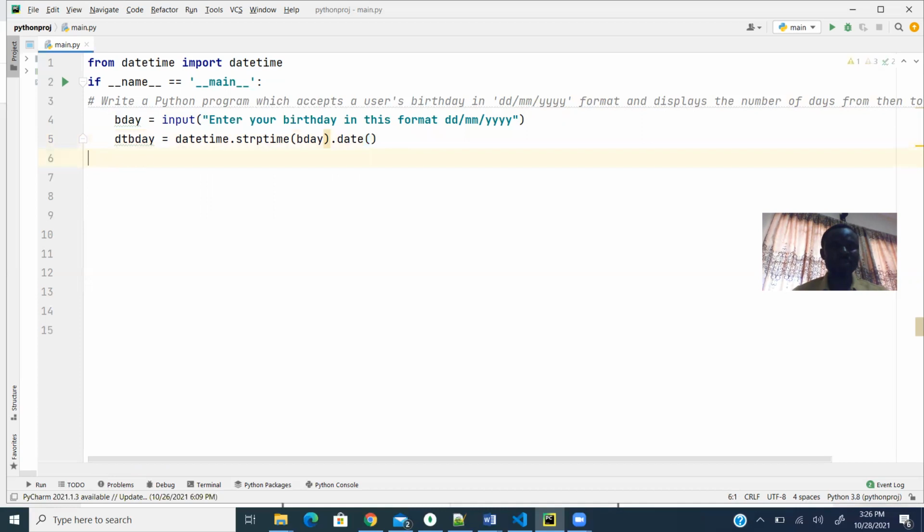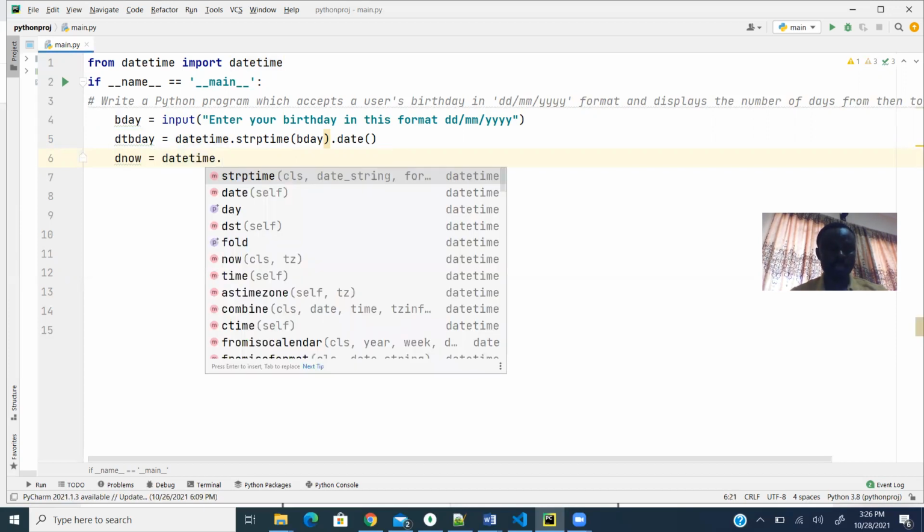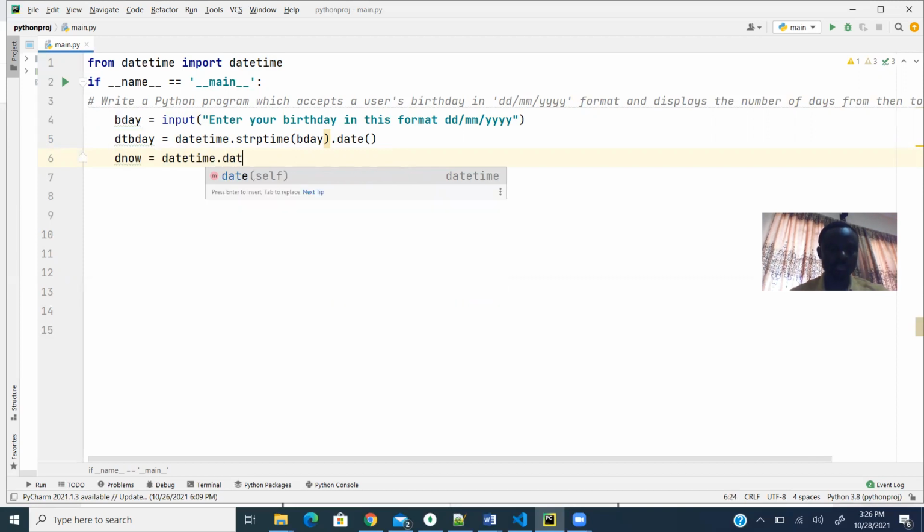Then the next thing I want to do is to get the date now, today's date, based on what the time is now. Okay. So I'm going to say d now, and again I'll use the datetime class here, and I'm going to call the date.